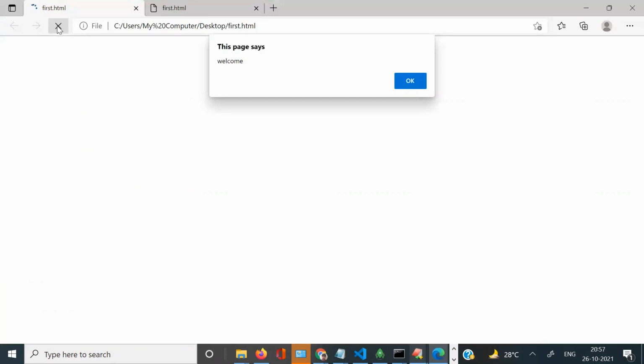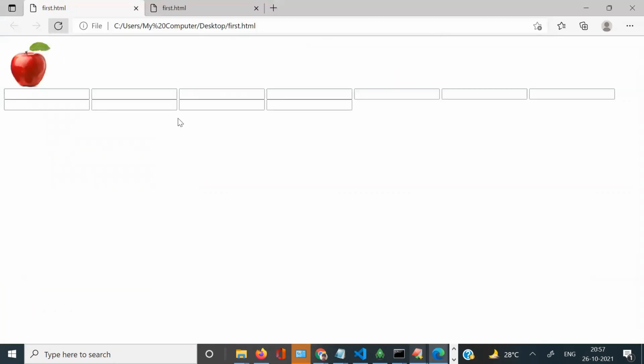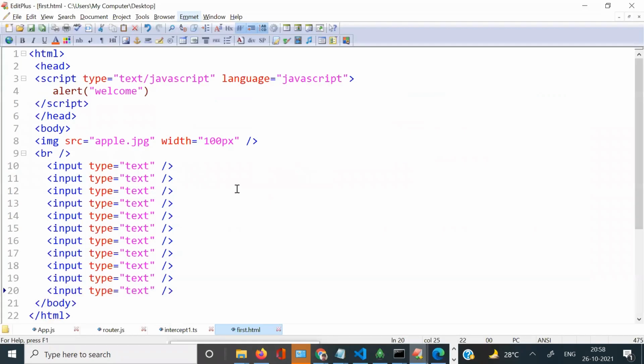Now you can see this. We are getting text boxes like this. But on the entire page I want to fill with the text box controls. That is my requirement. Is this clear? So then how many input tags can I place? I need to place many input tags, right?